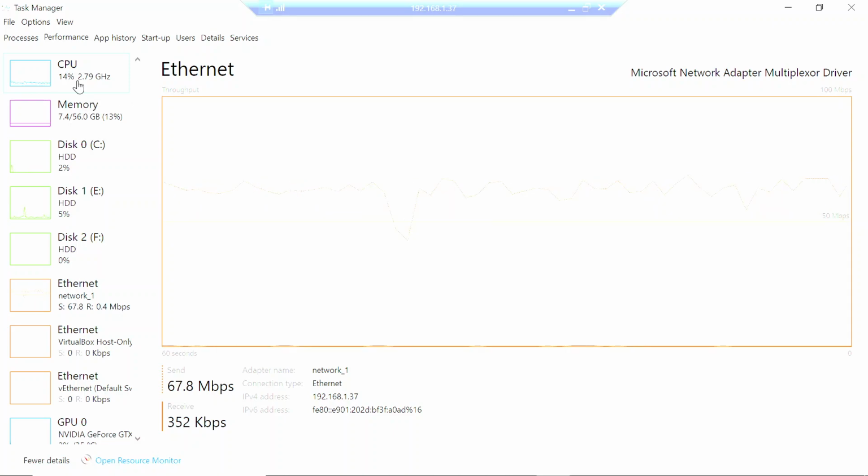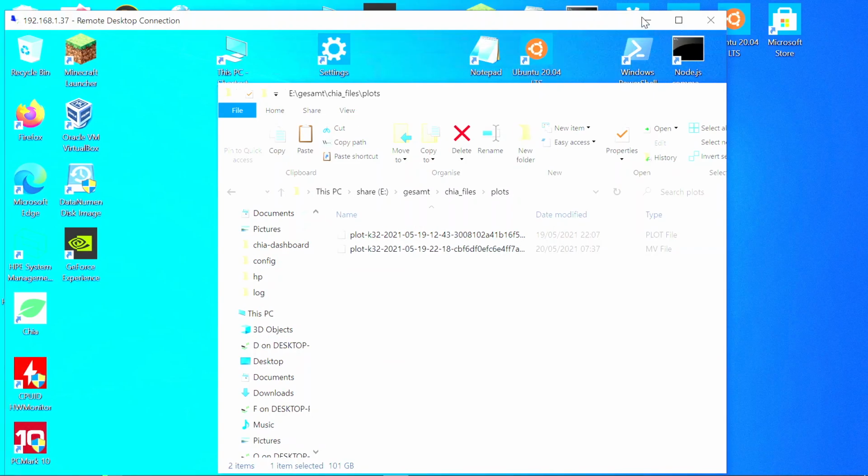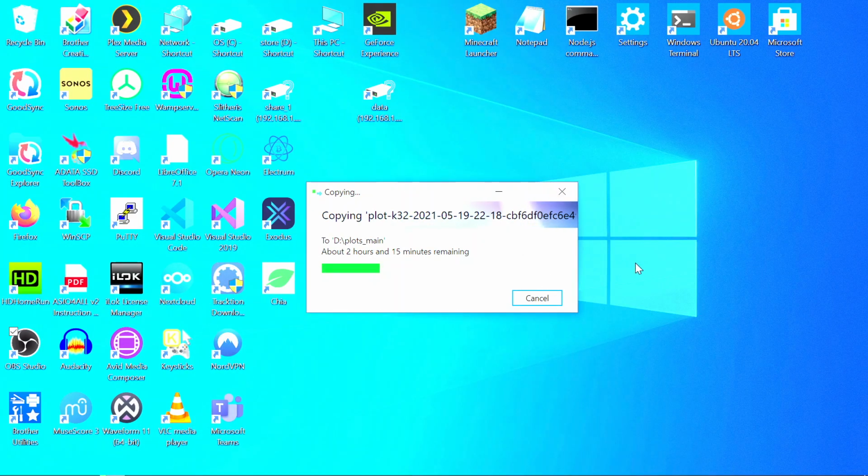But anyway, with a 10 gig connection, you're looking at around 20 to 30 minutes file transfer time for one plot, for a 100 gigabyte plot. So this was three hours and a bit with 1 gigabyte, sorry.